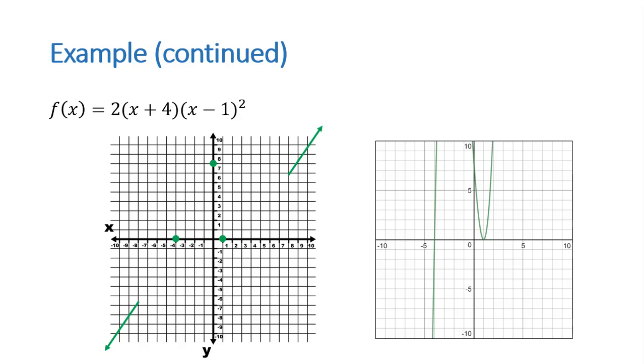This is also a great time to break out your graphing calculator. If you want to make sure that you're graphing something like this as accurately as possible, try to graph it by hand first. Make sure you can identify all your intercepts, your multiplicity, and your end behavior. Make sure you know how all the components are going to work together, and then use your graphing calculator to help you graph a little bit more accurately.